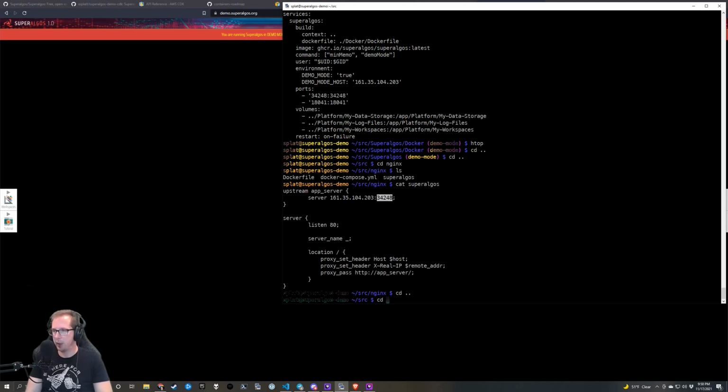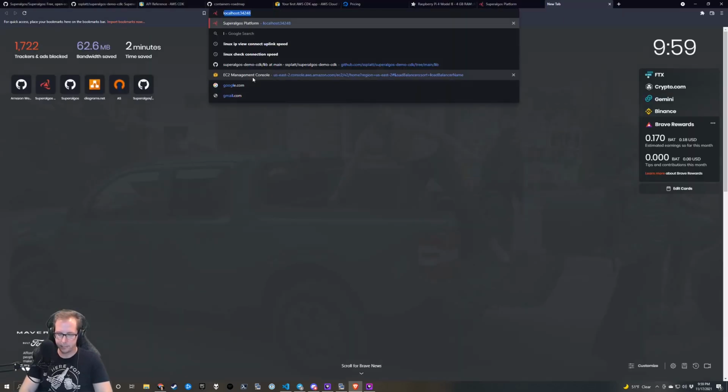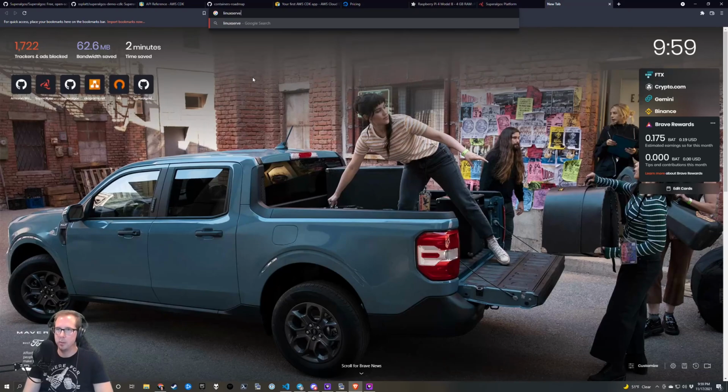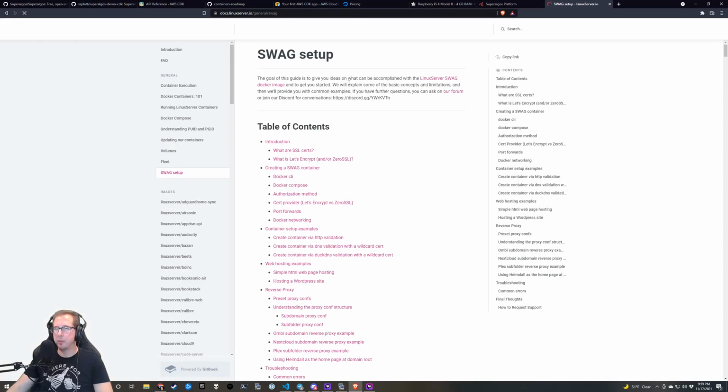So there is a project out there called linuxserver.io, and they provide a SWAG container, which is, let's see what they call it. Secure Web Application Gateway. I think that's what SWAG stands for.